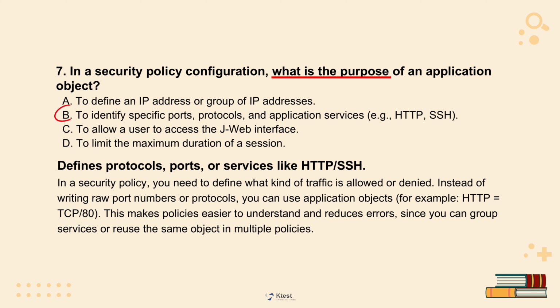Why is that better? Well, because applications don't always use standard ports, right? Or attackers might try to sneak stuff over a common port like 80. By matching on the application itself, the firewall can often do deeper inspection to make sure it really is HTTP traffic, for example. It gives you much finer control, it makes policies more accurate and robust against evasion techniques. Plus, it's clearer for audits, you're explicitly allowing web browsing, not just port 80 and 443 traffic. Right, so you can allow just HTTP, not potentially something else hiding on port 80. That's much more granular, more intelligent control.